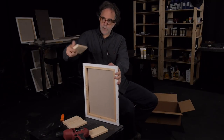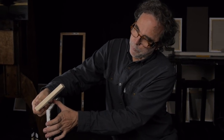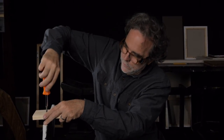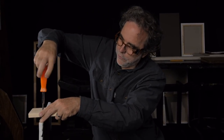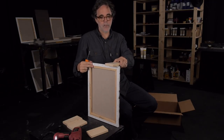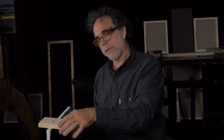I'm going to take this board with the screw all the way through it, and put it right in the middle of this stretcher strip. It's got a sharp point on it, so I'm going to press it in — notice I've got the longer side where the canvas is. Then I'm just going to screw it right into the board. This drywall screw has a real sharp point so I don't have to pre-drill. I'll tighten it down — it doesn't have to be real tight, just snug, but it can still spin a little bit, and that's fine.